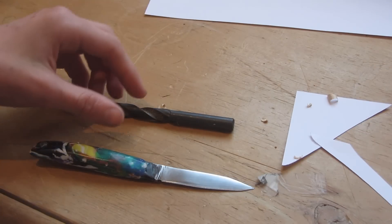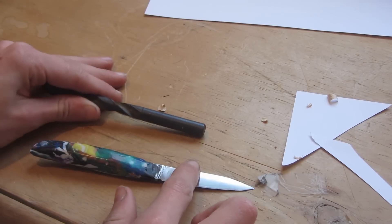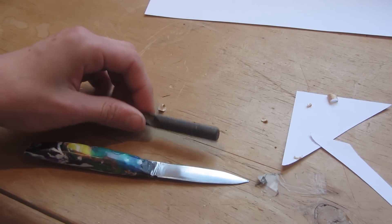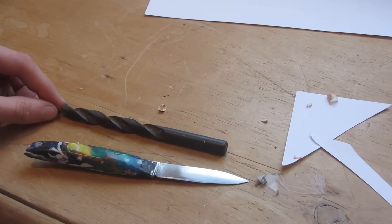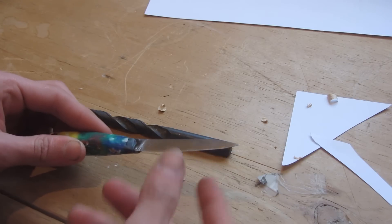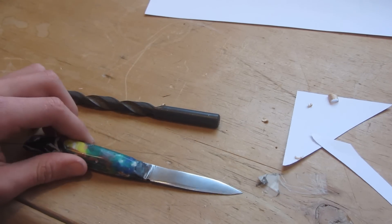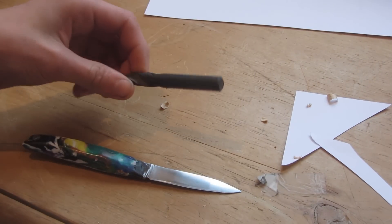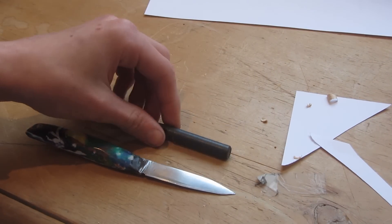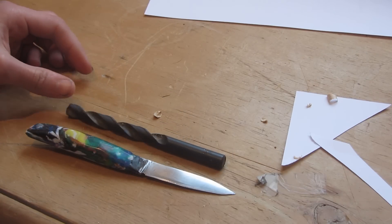This knife is made from an old drill bit — I actually made it from a wood drill bit. You can use pretty much any drill bit, but I'm using a 10mm one since it's the largest I have. Obviously the larger the drill bit, the longer and thicker the knife. These are mid-range drill bits made of high-carbon steel, but not expensive enough to be tungsten carbide.